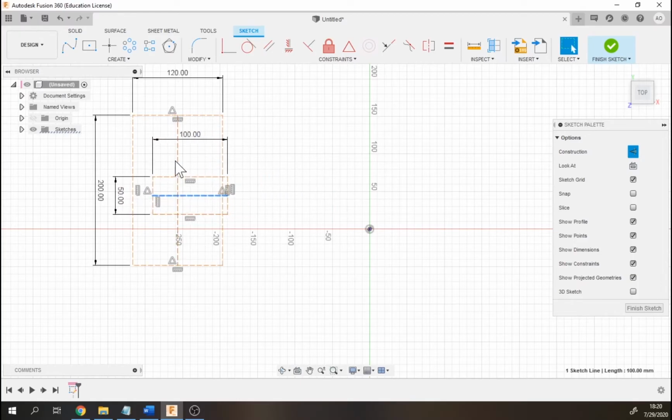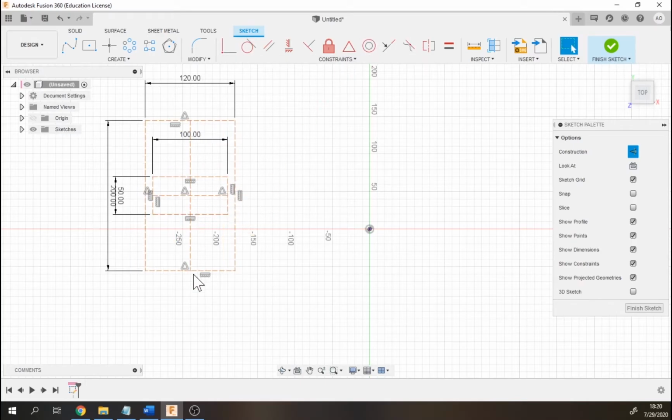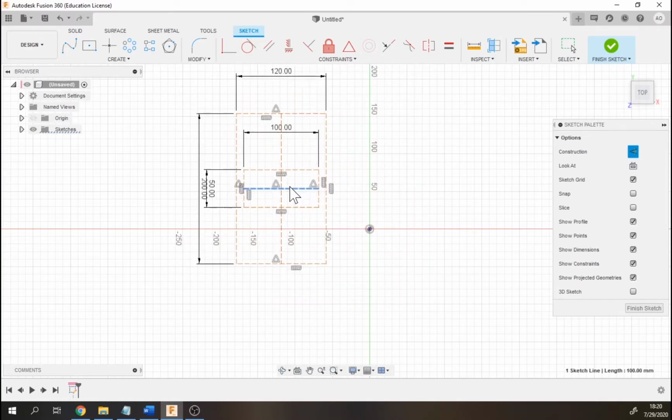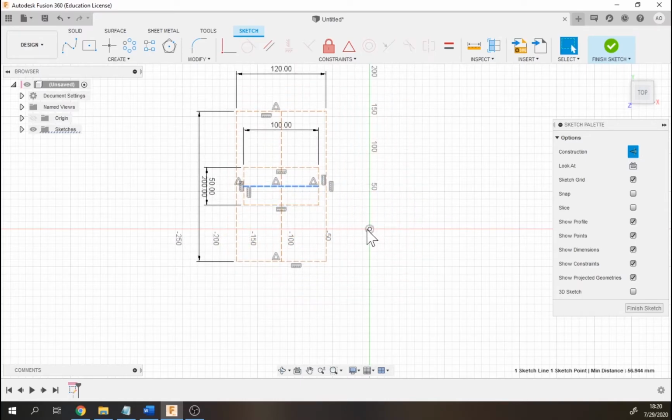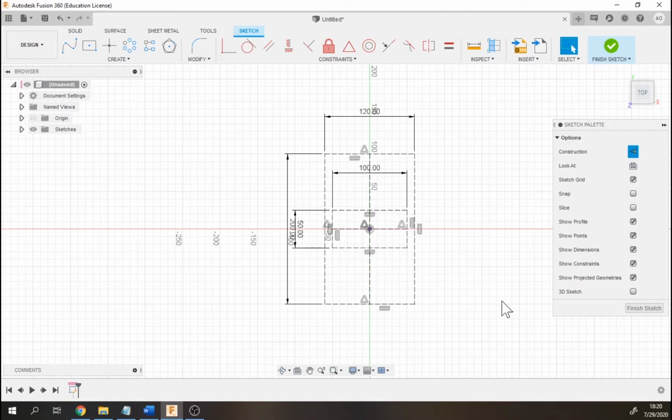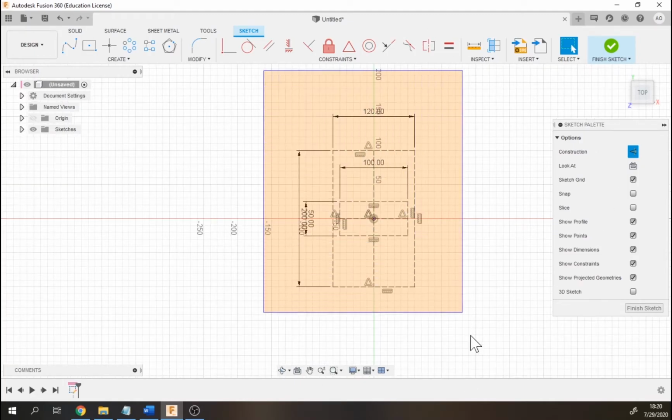Now when we select this line and hit midpoint, it'll align the center points of the lines, because we selected two lines, and align these rectangles to be centered. We could then do the same thing with this point here to center the entire thing across our origin. So that's the midpoint tool.